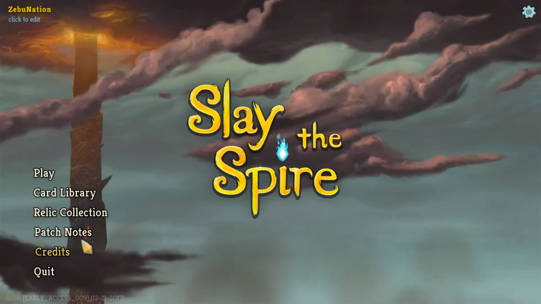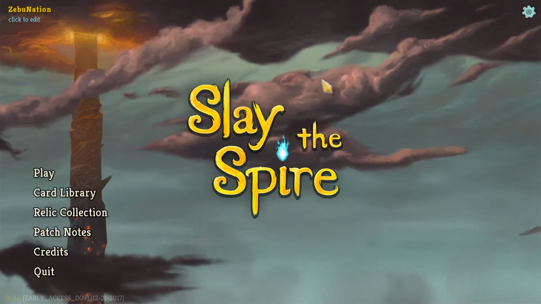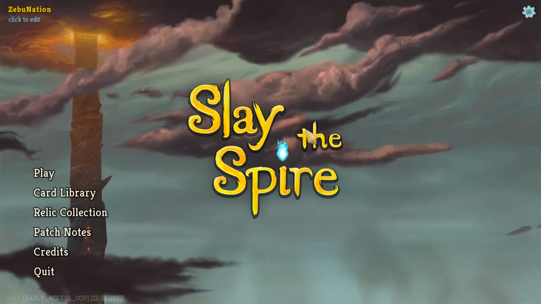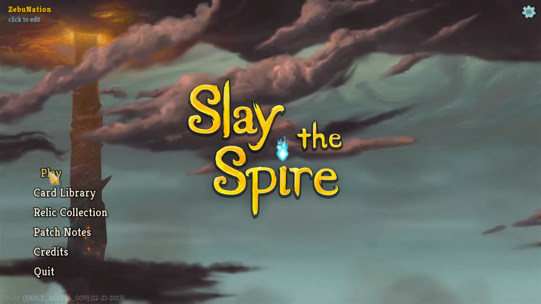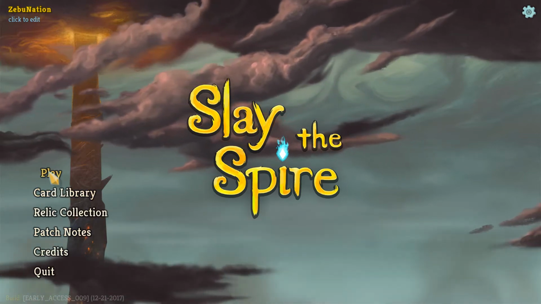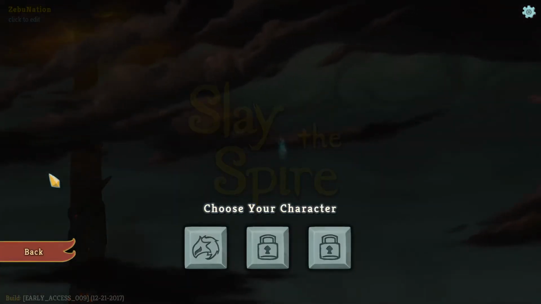So there's the spire there in the background. That's what you're trying to slay, apparently. Nice, interesting font they've got. And, yeah, I have not played this game yet. I've only watched some videos. It looks pretty good. It looks right up my alley. And we're going to start to play.